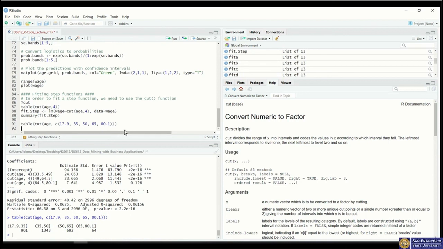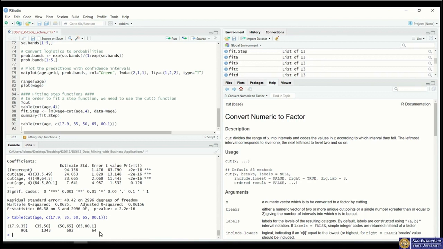So it turns out that we have a cut right here that is completely in my control. Unlike the previous one, which automatically cut the data into quartiles of the age, this time I am taking full control of how I want to segment my age groups in these step functions.